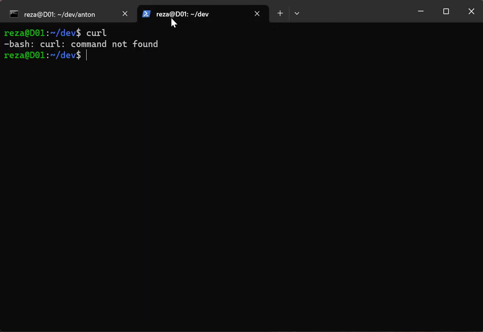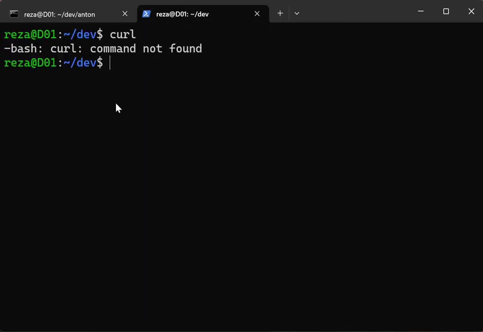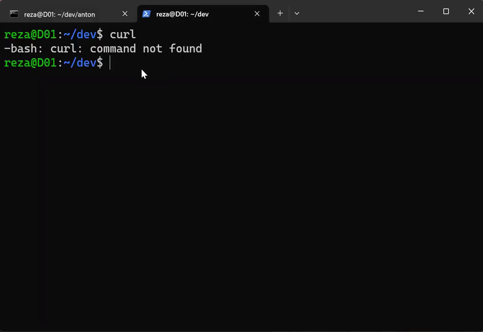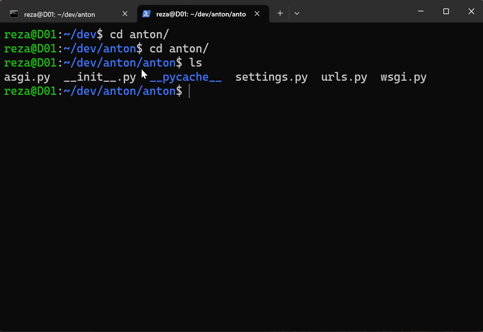So I told you I open another shell over here, and this shell is supposed to help with this. This is a connection to the same server, just because I'm using a Windows terminal, and I have the option to have multiple tabs, okay. So that's the thing. Now I'm connected to the same server, and our app is in Anton, right? So when we get to Anton, we have it in our settings. We have to cd into Anton again, and then we list the contents. You realize we have settings.py. So you use your text editor, the one you use on Linux, based on your preference.